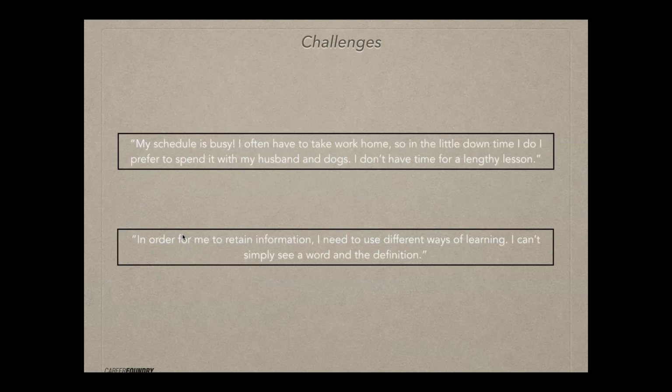Like most young professionals, though, she's very, very busy. In the little downtime that she has, she likes to spend it with her husband and her dogs relaxing. So she doesn't have a lot of time for lengthy lessons. She needs something quick and easy to access. She also needs different ways of learning. She can't simply see a word and a definition to retain the information.